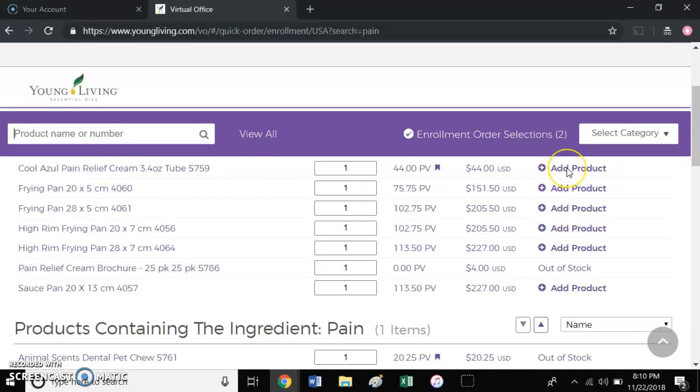Okay. This stuff is awesome for any kind of pain after workouts. It's recommended for arthritis pain. I use it on my leg all the time. Back, anything. And the tiniest bit goes a long way. I've had the same tube for probably a year. My 90-year-old grandma uses it. She just asked for another tube, and she's had hers for probably about 6 months. So just depending on how much you need to use it.